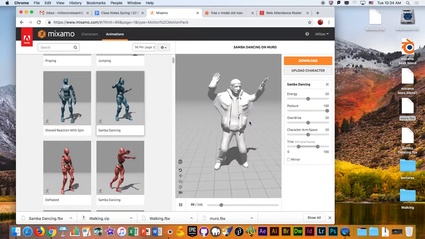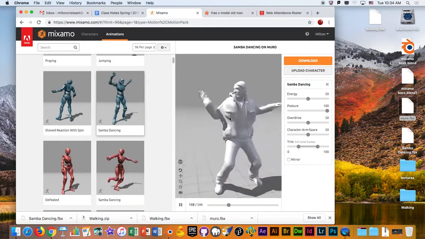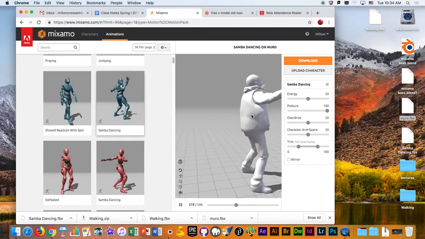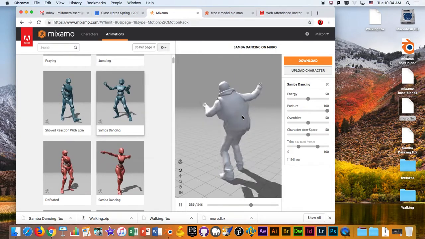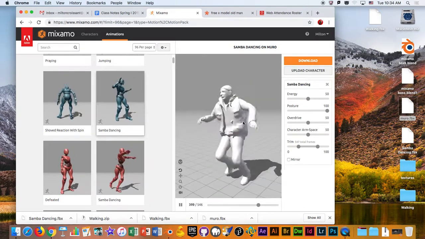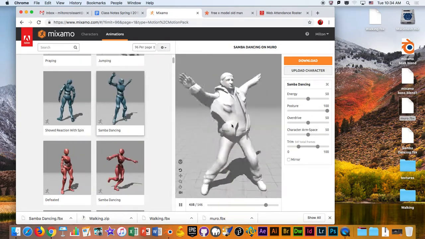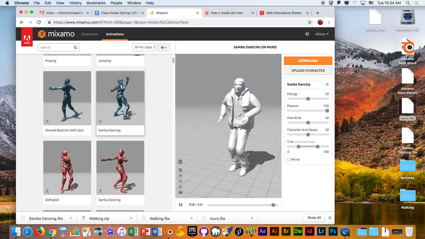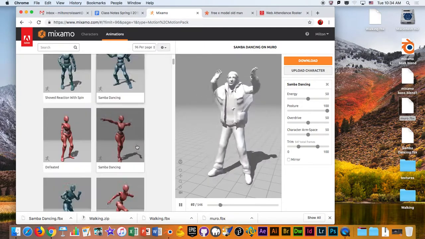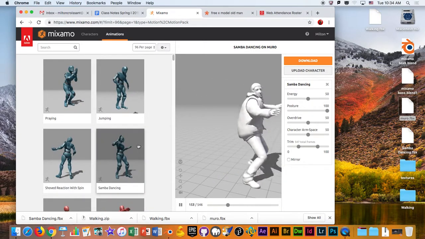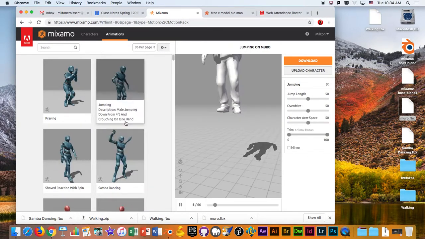And so we see with him, with the Samba action, see what I was talking about? His arms were a little too close to his body. And now he's like a flying squirrel. And his ribs are being broken every time he does a Samba dance. But this character was probably not designed to Samba dance.